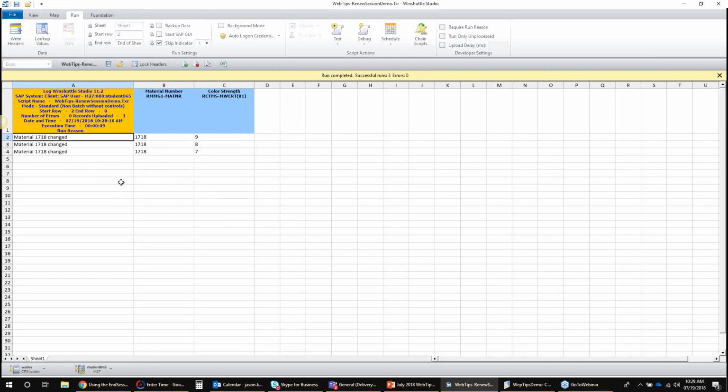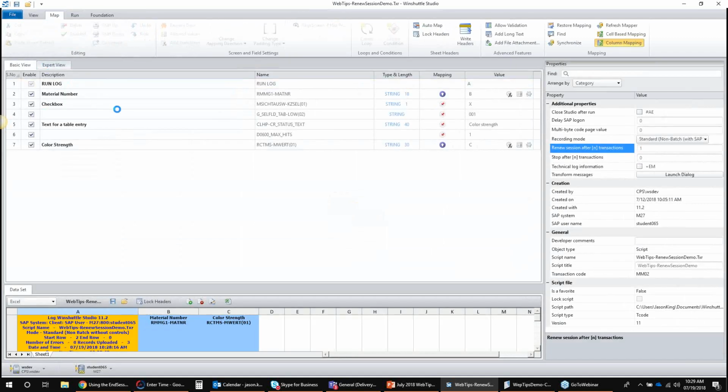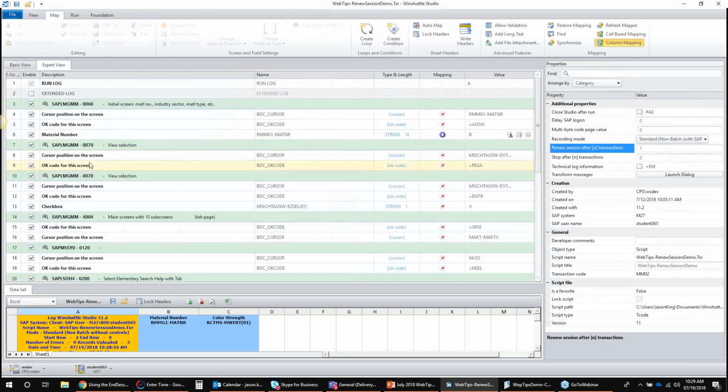And there you go. So that's one good, useful way to get away from having to do an if condition, because in the past what we had to do was put an if condition around that pop-up box within the mapper, and then use the if on first transaction or if not first transaction, depending on how your particular T code is behaving, right? So that's how you do that in the new Studio 11.